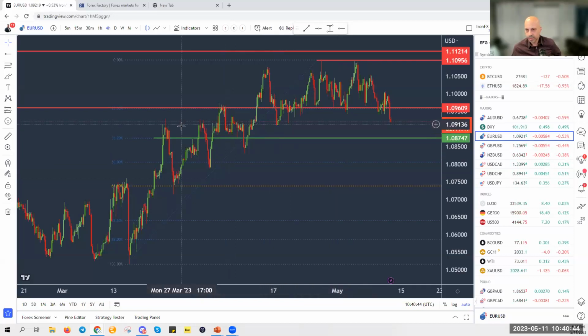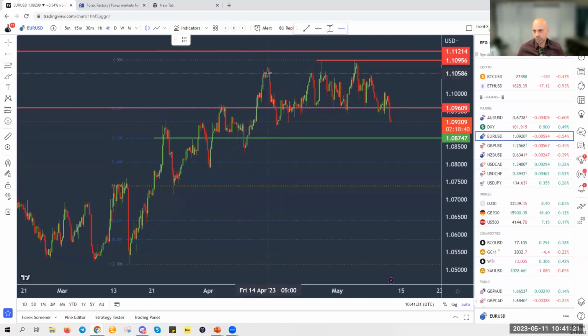Okay, if we ignore the Fibonacci retracement levels and just look at price action, you can see around here 1.0920, this level served as a resistance back on 23rd of March, served as resistance again on 30th of March. It got broken through to the upside and to the downside. And you can see between 7th April and 12th April as well, it served as a resistance level. And then price broke through and retraced, came back, bounced off this level again. So you can see this is a pretty significant level as a resistance and support.